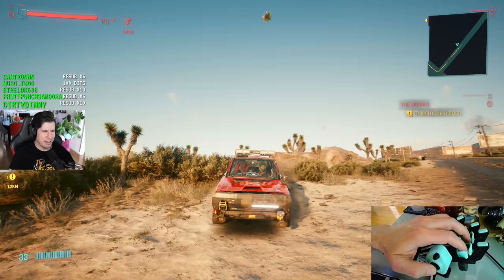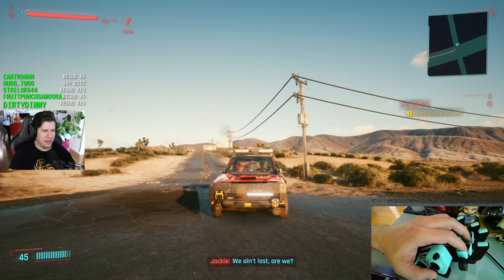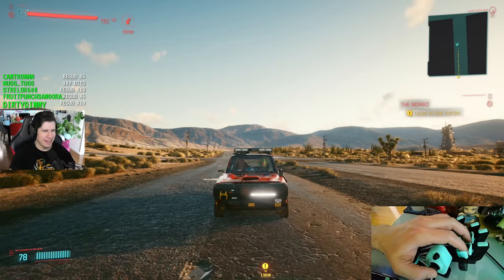But you can also drive in full cinematic mode, which is pretty great. It's like GTA cinematic cam.